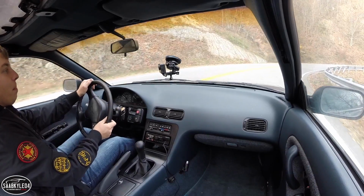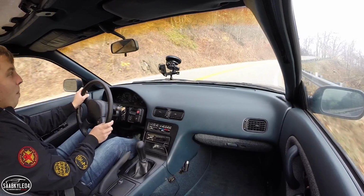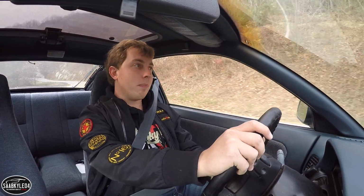when you're starting a build like this. One, buy the car. Two, become more comfortable with the way it drives stock and figure out how you can improve upon that. And then start building it up, making it stiffer, making it lower, making it stop better and all of that, before you start adding crazy amounts of power.